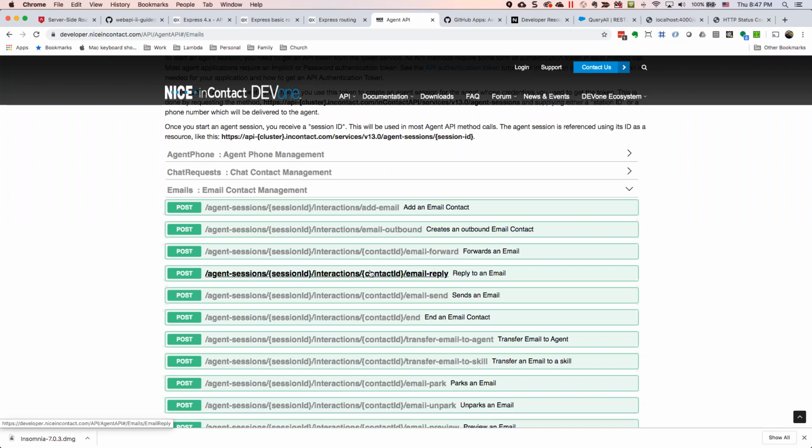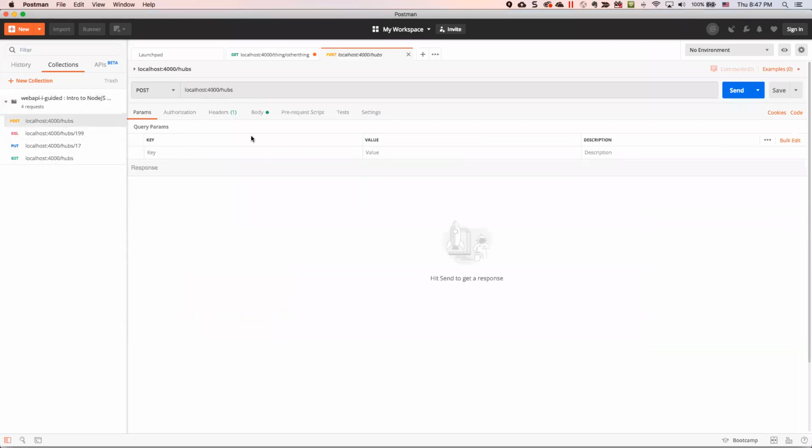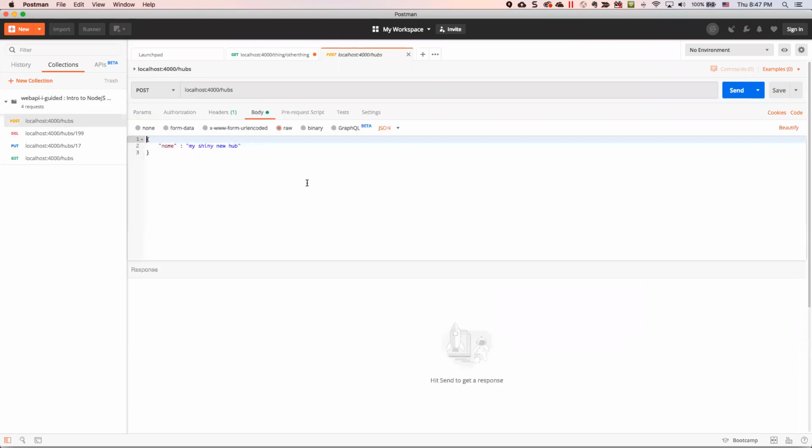That means that this URL needs to be handled by a particular route handler, but portions of the URL could be different. They could change. They're dynamic, right? So a session ID and a contact ID. But by parameterizing those in the URL, we can make the handler behave differently. We've also looked at how we can send data into a request using the body, right? So the next thing we're going to look at is how to pass data into a request using query parameters.